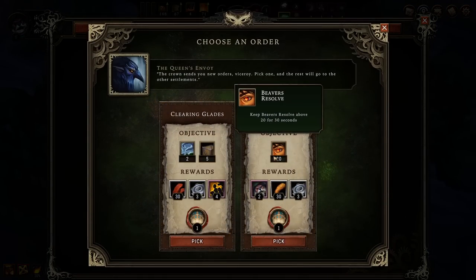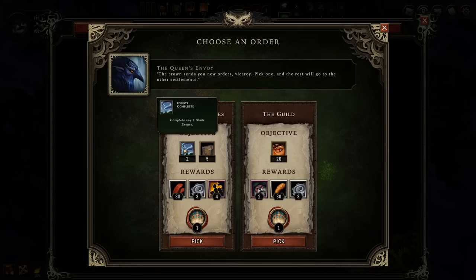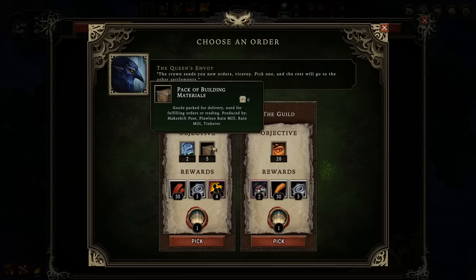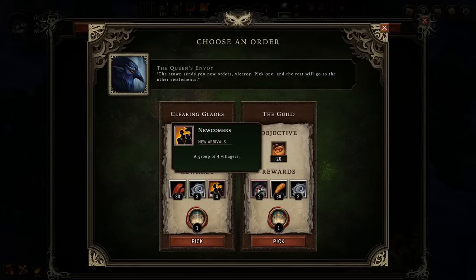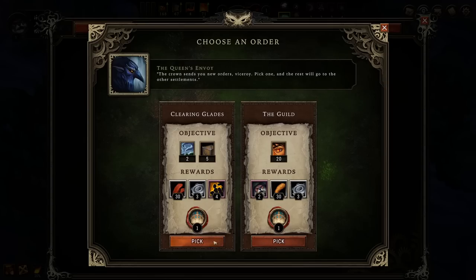So the guild: keep beavers' resolve above 20 for 30 seconds. As soon as I have wine and the market online, that'll happen very easily. Clearing glades, though, is also going to happen while I'm finishing the other task. 5 packs of building materials. Building materials are very, very easy for us to make at this point. The lumber mill makes planks at a 3-star rate, and building materials at a 1-star rate. So, absolutely accessible for us. Ultimately, it comes down to the rewards. I mean, 3 parts equal 30 jerky beats 30 roots. 4 villages beats 2 beavers. Easy.